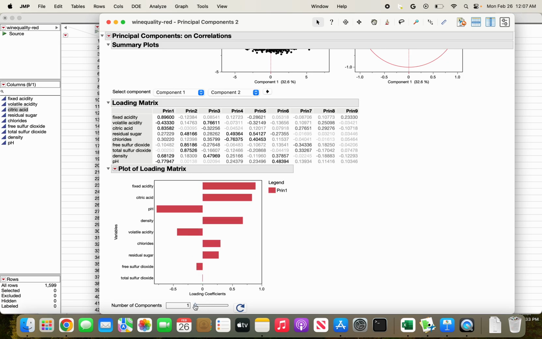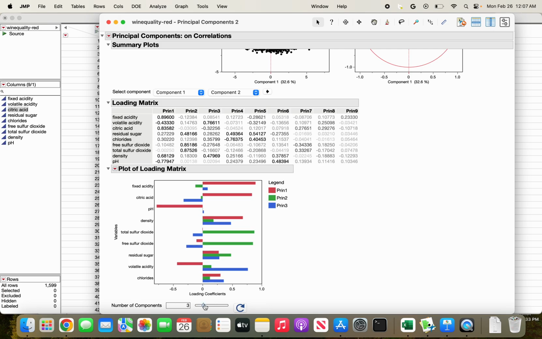So for my first principal component, as you see, fixed acidity, citric acid, pH value and density are the main contributors to create the first principal component. And if I want to look at the first and second combined, I see if I add two principal components, then sulfur content adds more value to the second principal component. And similarly, if I increase to 3, then the third principal component is basically density and part of other variables take on this. So the point here is basically to visualize how each column plays its importance in each principal component.